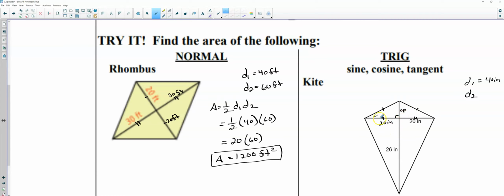So this is the adjacent. This one right here is the hypotenuse. So opposite and adjacent, I'm going to use the tangent ratio. So the tangent of 32 degrees is equal to opposite, I'm going to put x, over adjacent, 20. Opposite over adjacent. We multiply by 20 on both sides, so 20 tangent of 32 should give me x, which is what I'm looking for right here, which is the opposite, right?